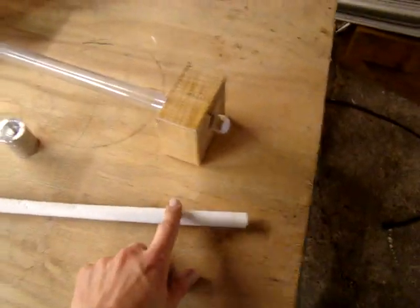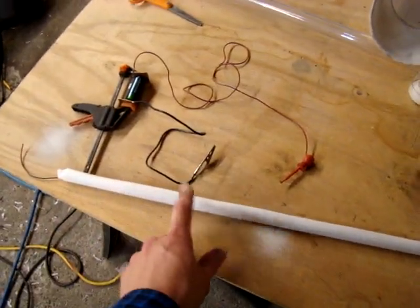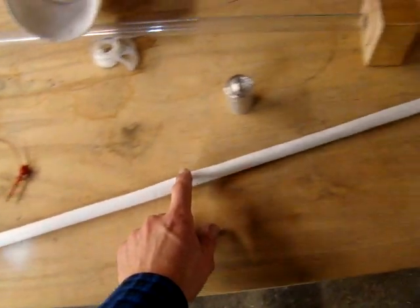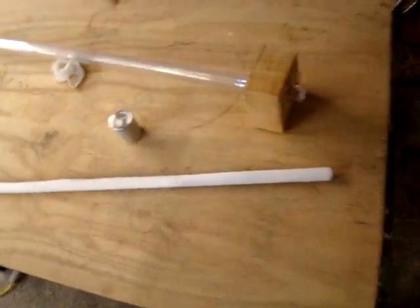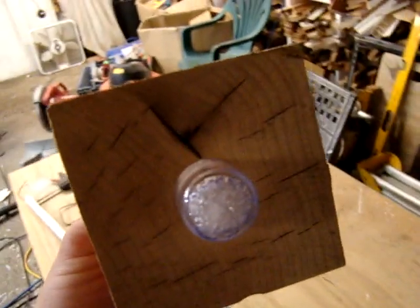Okay, I'm back again, and I went ahead and wrapped the lightsaber tube with foam, and it lights up perfectly evenly. I mean, the camera can show one thing, but to my eye, there are no black spots. It's a perfectly lit, bright red tube. Very, very awesome. And this is the way I got the end of the lightsaber done.